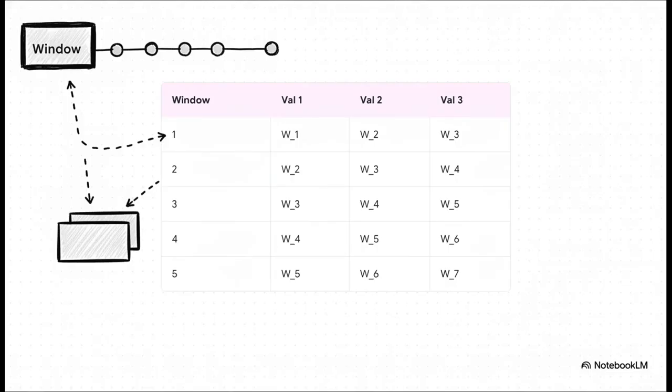Step 1 of the pipeline is what we call embed. Imagine taking a small frame, like a little viewing window, and sliding it across our data one single step at a time so we can capture its temporal evolution. For this, we're using a window size, or to use the fancy math term, an embedding dimension of 3 and a delay of 1. So by sliding this 3-point window along our 7-point series, we generate exactly 5 distinct overlapping windows. That leaves us with a neat 5-row matrix of localized data chunks to work with.